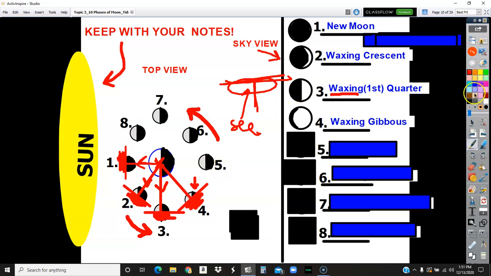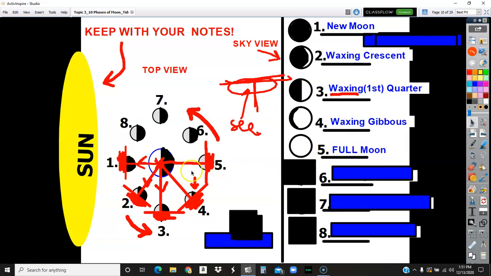Position 5. That's an easy one. I go center to center. I draw the T. I'm doing this without the straight line this time. A little quicker. So again, I don't see anything above the crossbar on the T. Notice I see the entire illuminated portion, and there is my full moon. Right? Which makes sense on the opposite side of new moon.